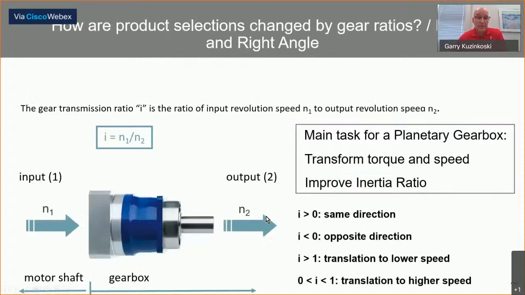So continuing on, again, the main task for a planetary gearbox is to transform the torques that are needed for a particular process, whether it be drilling or moving. There's plenty of different applications that come up, but the ratios that are greater than 0 will make the output turn in the same direction. The ratios that are actually less than 0 will have an opposite effect. They will go in the opposite direction. This is important to know, which direction I need my application to move. There's plenty of scenarios where we're talking about gantries or robotics, and I need to make sure that I'm going in the proper direction. Otherwise, bad things can happen.